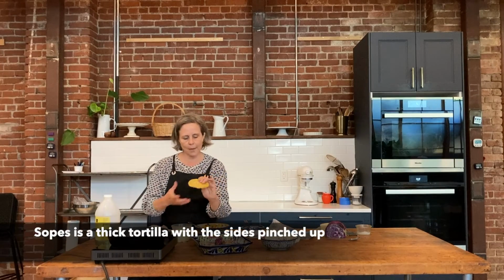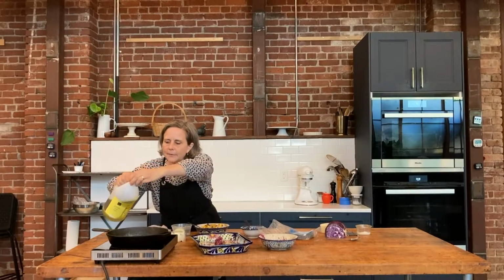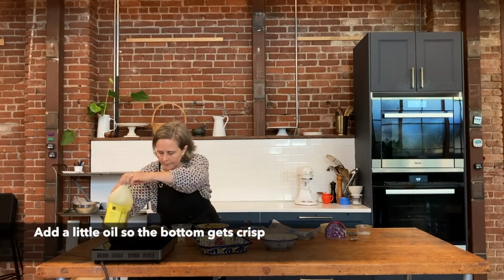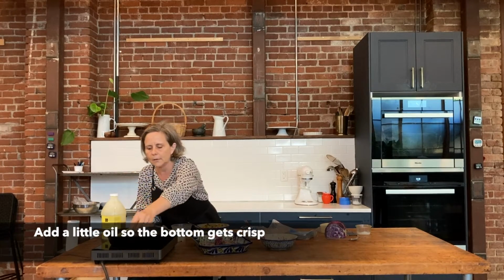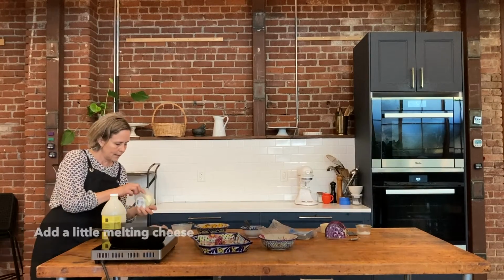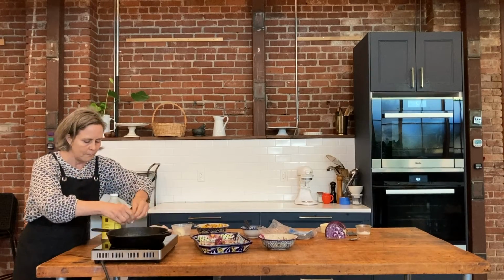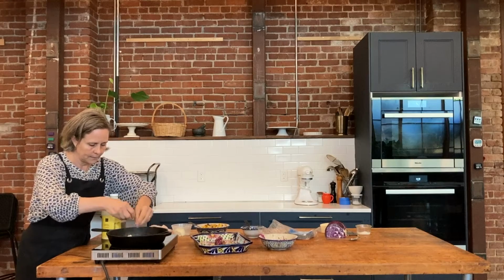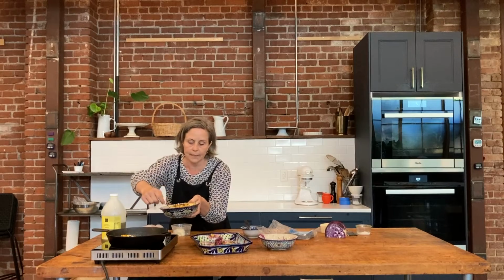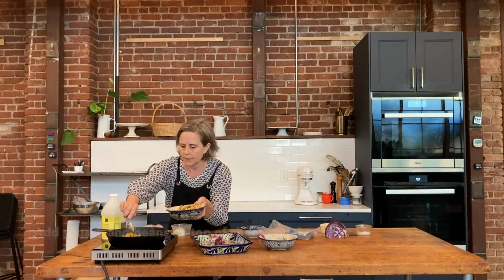So this is the sope. It's like a thick tortilla with the sides pinched up. And there's different names for these depending on where in Mexico you're from, sopes, pinchada, all types of different things. So I like heating mine up with a little oil on the bottom to make it kind of crisp. And I'm going to put a little bit of cheese to kind of melt as it heats up. And you can also just put these right in the oven, like build it up like you would a pizza on a pre-baked pizza shell, and then put it right in there.